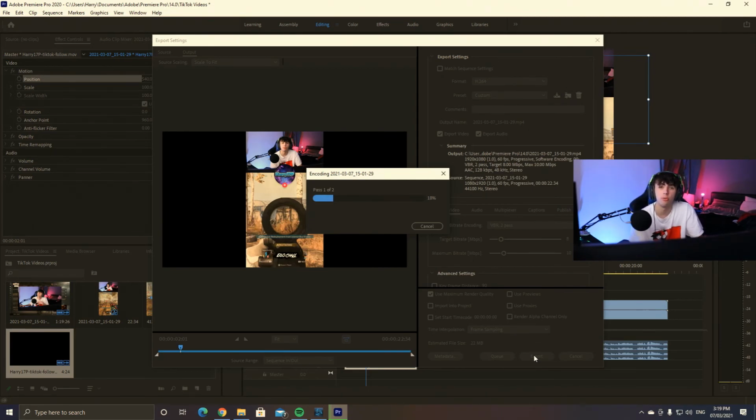It will be saved wherever you've got them to save. Mine's in my Adobe folder. I just go to Documents. By default, I think that's where mine are. You go Documents, Adobe, Premiere Pro 14.0, and then it should be in there, I believe. If not, then just make sure you look at where they are saved, which you can do within the settings.